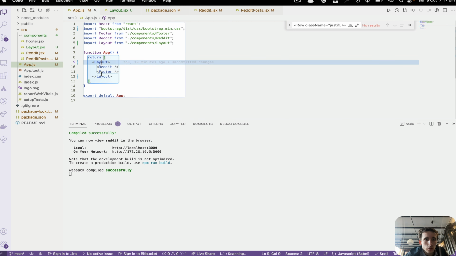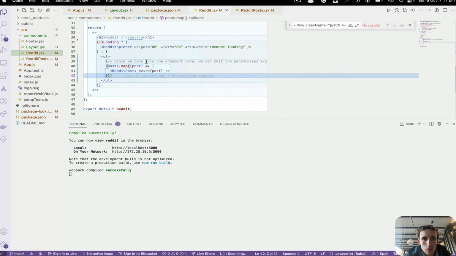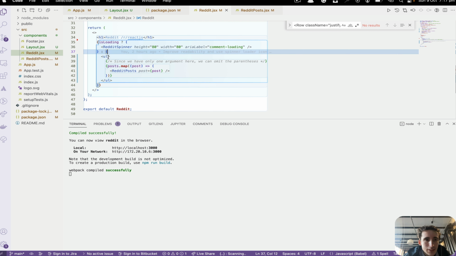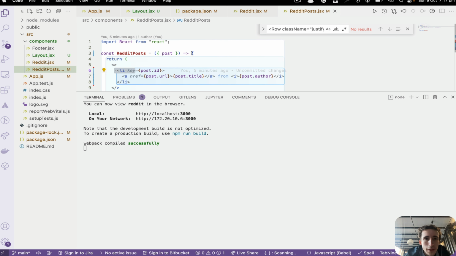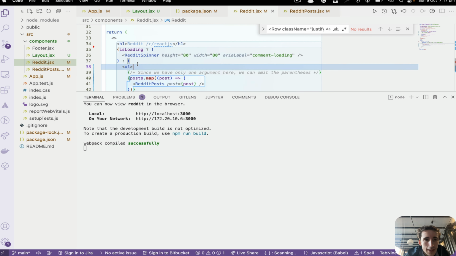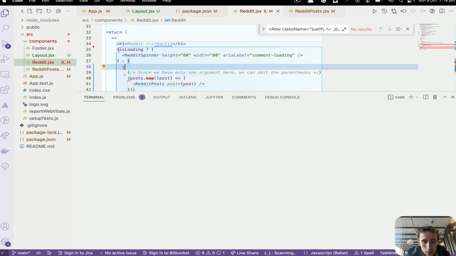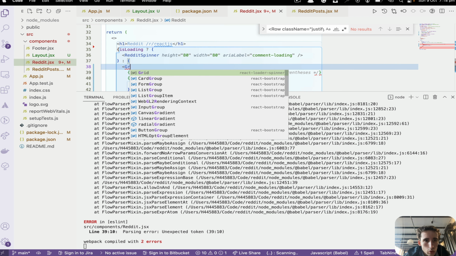Beautiful. And so what I would like to do now in our reddit.jsx is add a Bootstrap list. With Bootstrap, instead of the list ul and then li, like what we have done so far, we can use a component called list group.